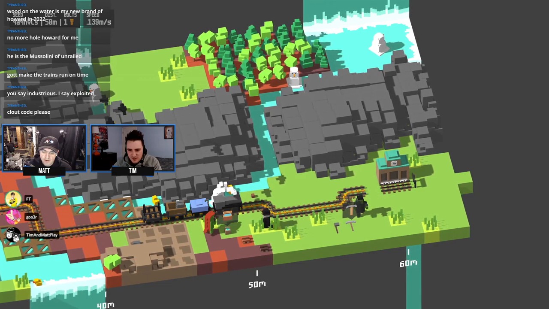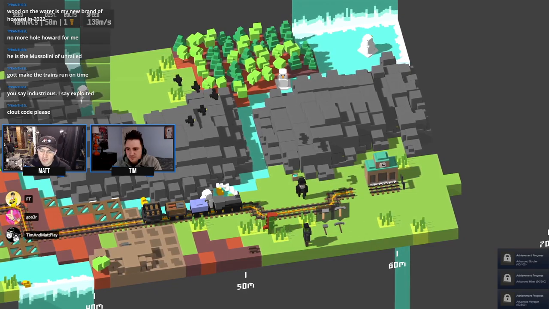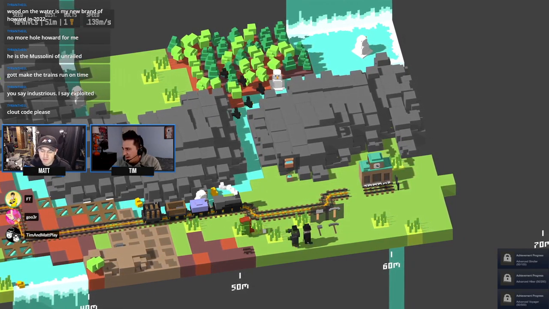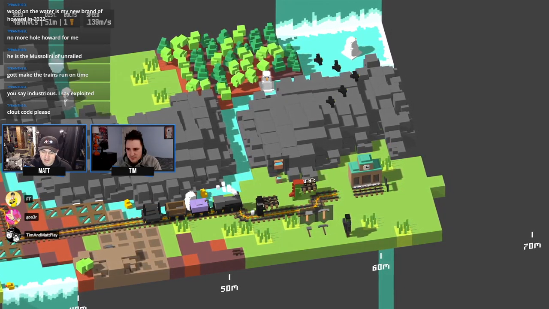So I saw that Nervous Hair is now playing on Unrailed, or whatever this game is called. Do you need the code? You need the code, Nervous Hair? Ooh, you're getting some cheebos over there. It's mine.